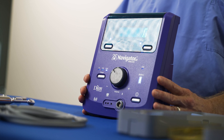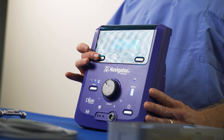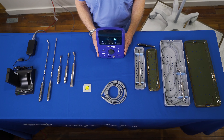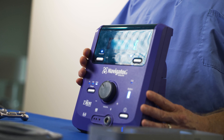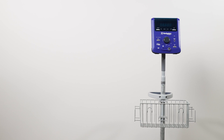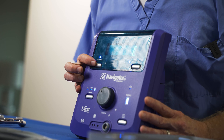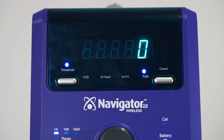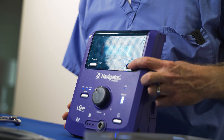You may start with 1x, but if navigation is difficult due to higher counts, you may want to switch to 10x. The threshold button is for use with only a cabled probe. It controls the count range of gamma energy detected by the probe. When the threshold button is off, the indicator is not illuminated and all gamma energy, including scattered gamma rays, is detected. When the threshold is on, the indicator is illuminated and the detection of scattered gamma rays is reduced or eliminated. The count button indicates a ten-second count.